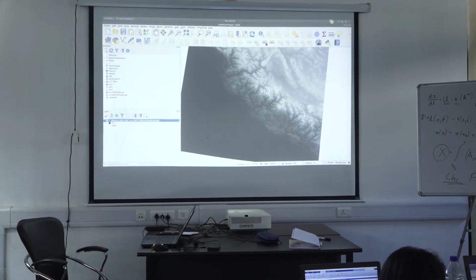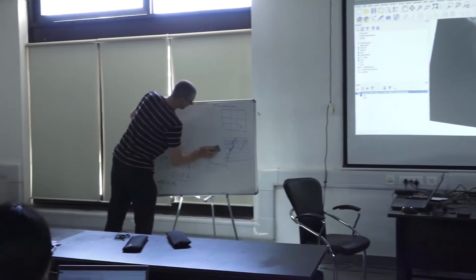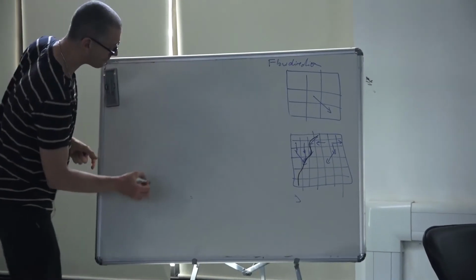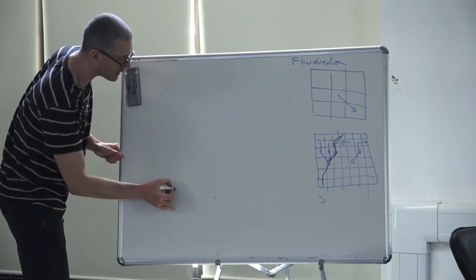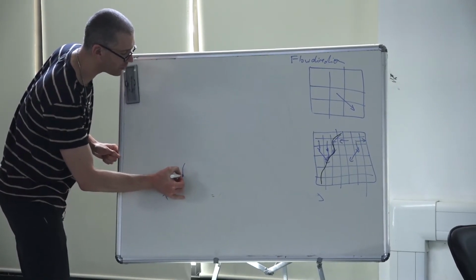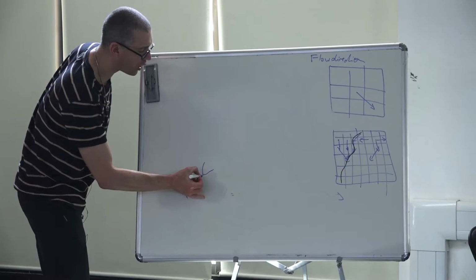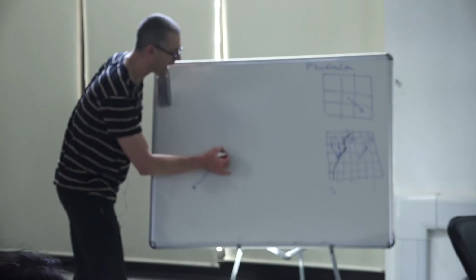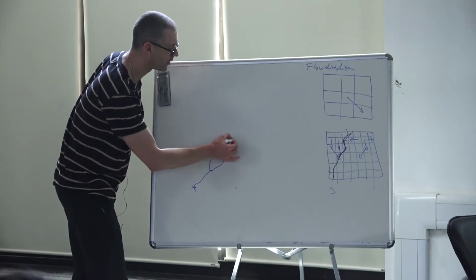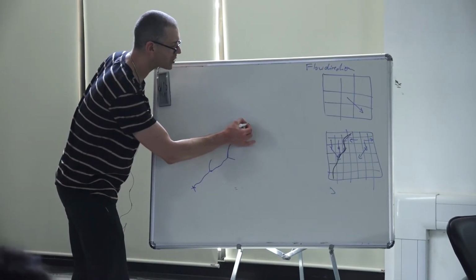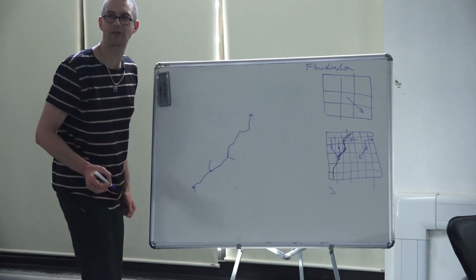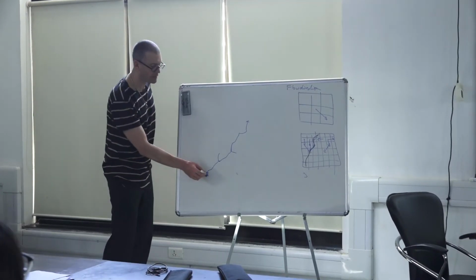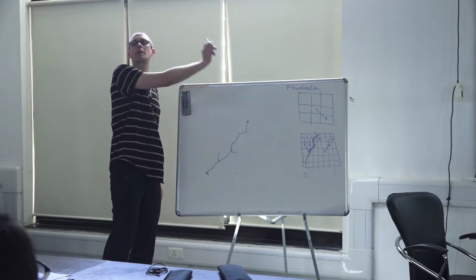So, the main stem, you can think about it this way. When you're at the outlet, and you start walking upstream, every time you come to a junction, you go along the junction with the highest flow accumulation. And you do that every time you come to a junction. And this way, eventually, you find the main stem. So it's always the highest flow accumulation. You start at the outlet, and you end up walking backwards.